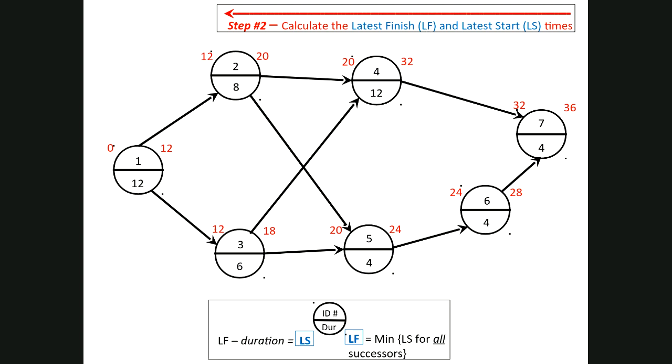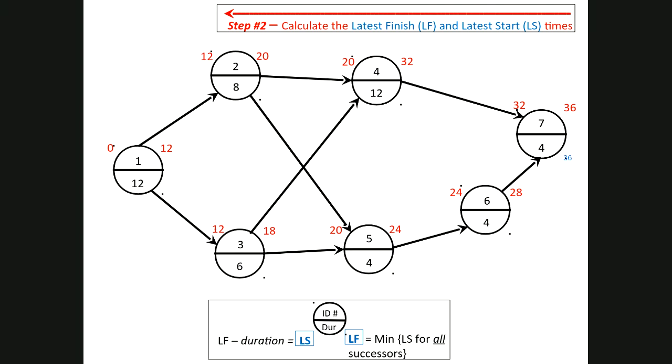So the first question, when's the latest task 7 can finish and not delay the project? Well, clearly it has to finish by time 36, otherwise it will delay the project.